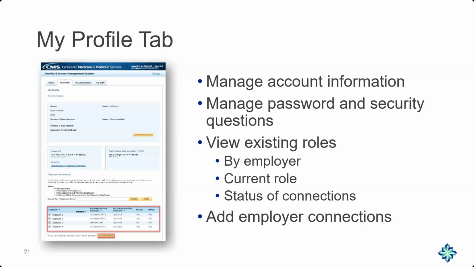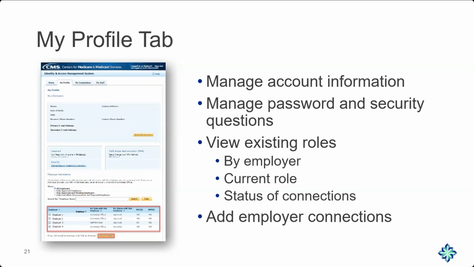And then the last two columns are fairly important. You see PECOS and NPES, and that's a series of yes/no questions. Anything that says yes, you have access to that for that employer. If it says no, you do not have access. On the third one, I've intentionally set it up so that this person has access to NPES for this employer, but not PECOS. So if they're having trouble submitting applications or they're not able to see their enrollment information, check here. It could be that the PECOS access has been set to no, and you may need to request that access. And that bottom button is adding an employer connection, and we're going to talk about that next.